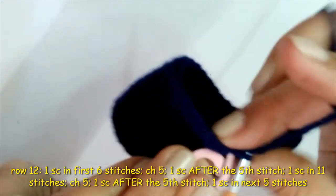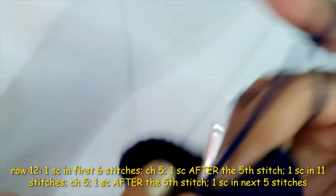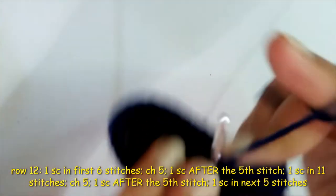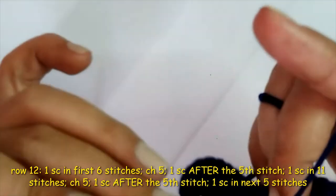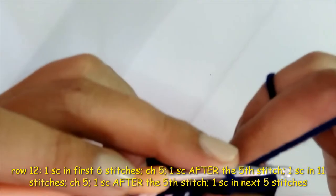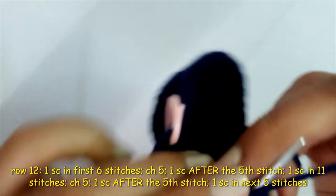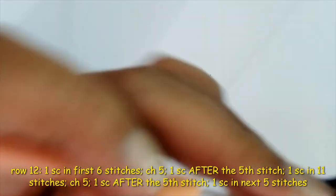In the first 6 stitches, make one single crochet. That's one stitch or one single crochet already. 2, 3, 4, 5, 6. Then make 5 chains, 1, 2, 3, 4, 5. Count 5 stitches. In the 6th stitch, make a single crochet. Then in the next 11 stitches, make one single crochet.